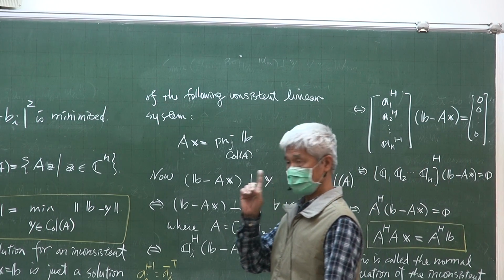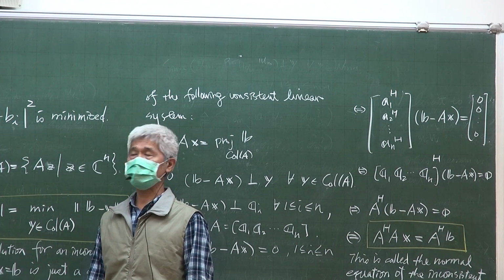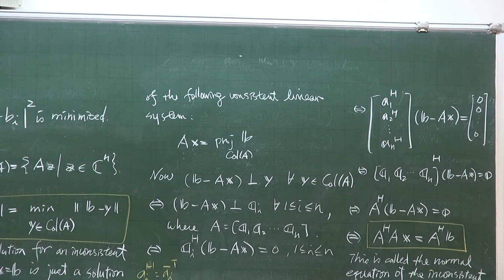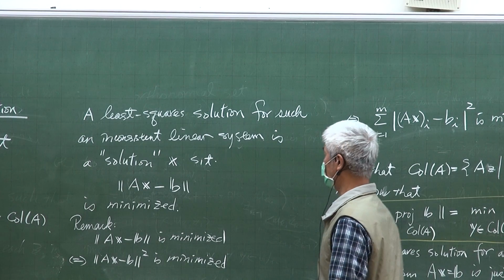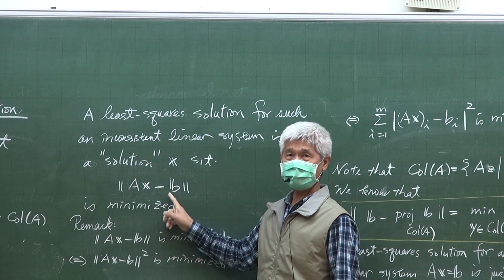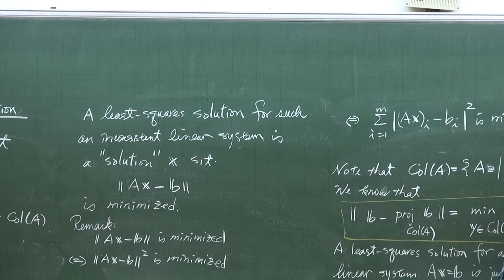All right, so you have to notice that the crucial point here is the minimization, because this vector is in the column space of A. So this is equivalent to saying that we want to find a vector in the column space of A which is nearest to B. But this is exactly the projection of B onto the column space. So that is a very crucial, important thing. And because of that, we know how to find x by deriving the normal equation here, using the property of orthogonal projection, which gives us the normal equation to solve. Any questions?